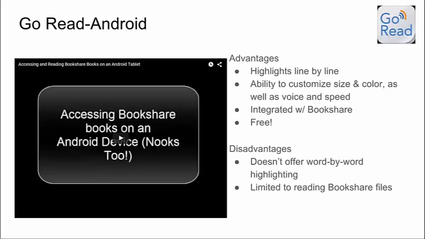This one, and it's true with previous text-to-speech engines for Android, they all seem to highlight line by line. They don't do word by word. And it is limited to looking at Bookshare files. So this video will give you an idea of how Go Read works. And by the way, it does also work on the Nook.